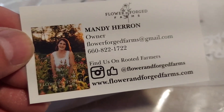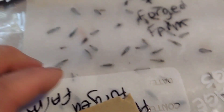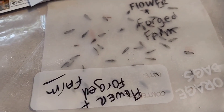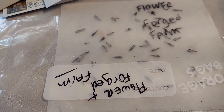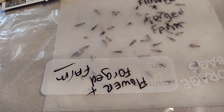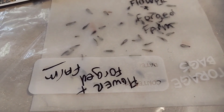I also ordered some seeds from Mandy Hersen — here's her information — came in this little package, really nice. I have them in a Ziploc with tissue so they can sprout. I'm only going to move the ones that sprout into the little grow bags — that's the best way to handle it and save space on the grow rack. That way I'm not transplanting a dud. Sometimes they do sprout and then just fizzle out and don't grow.